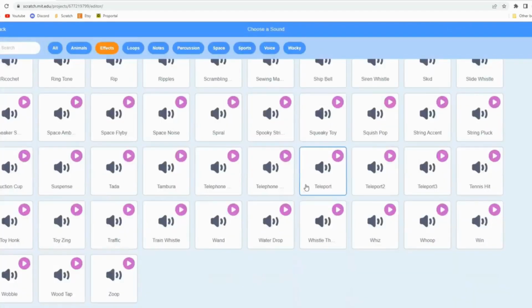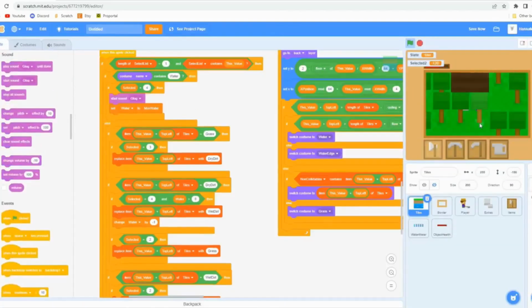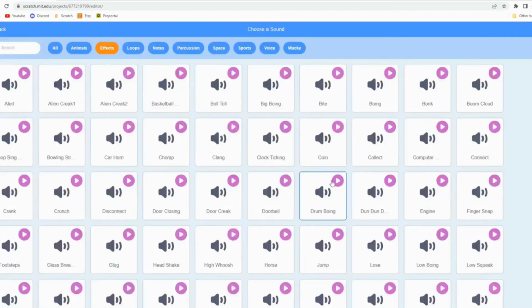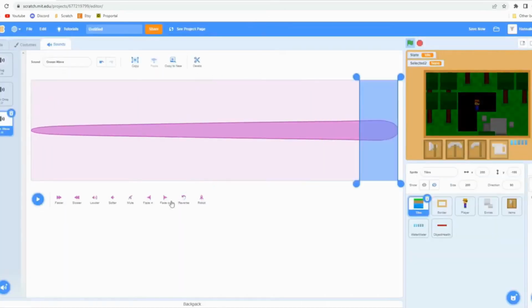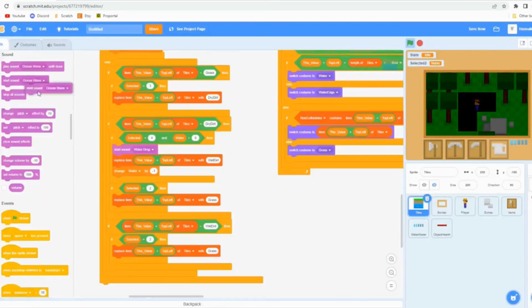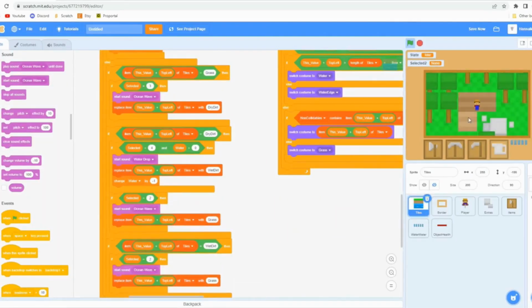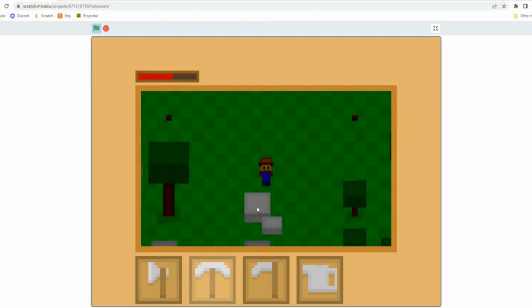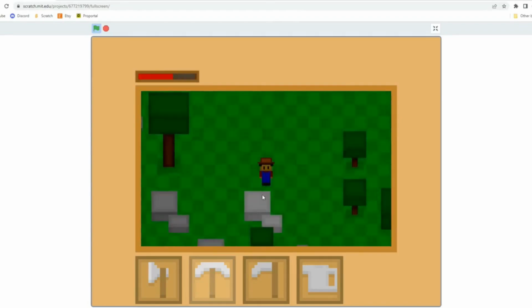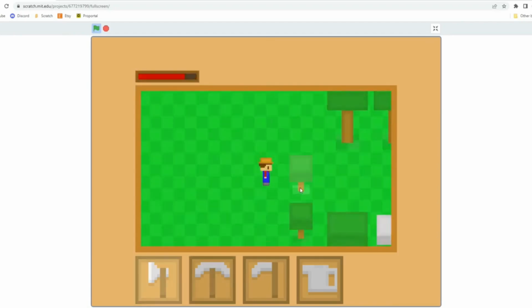I also go through and add in a couple sound effects. It helps make everything feel punchier and more effective. I do one for the water refilling and one for pouring, as well as a sound for tilling the soil. For now, all of these are sound effects taken from the Scratch sound effect library. Down the line, I might add in my own sound effects if I want the sounds to be a bit more appropriate and polished, but for now, these are just standard sounds, and it's shocking how much of a difference sound effects make to the feel of your game, so it is definitely something which is worth getting done.